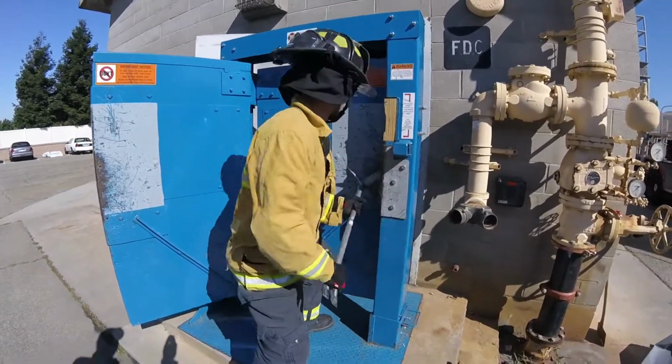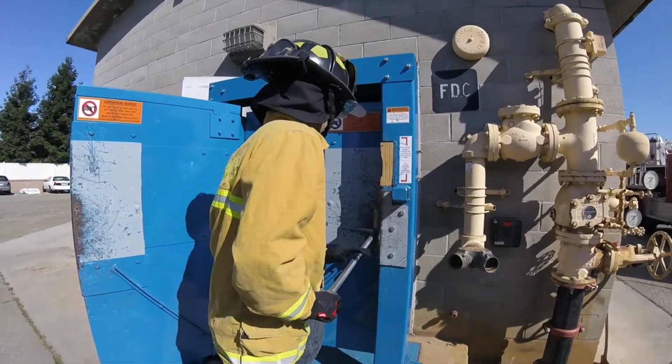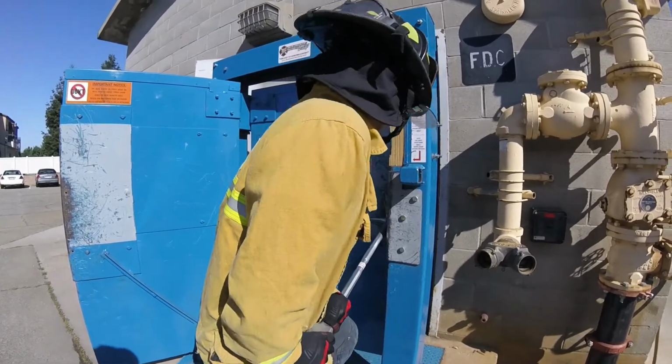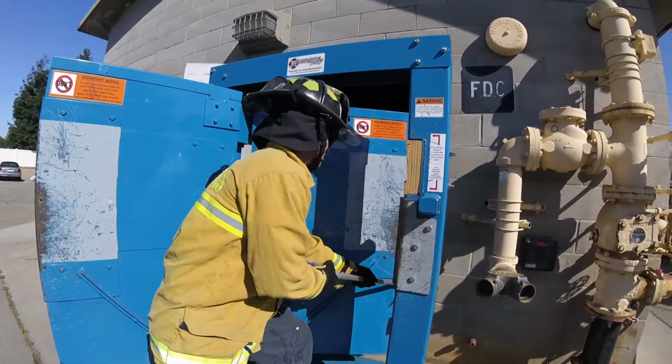All right, we're going to take the adz in, and this you also have to be careful with, because you're pressing down. You want to make sure that you're supporting yourself. That way if it gives, you don't just fall down. Cool. And then door control.